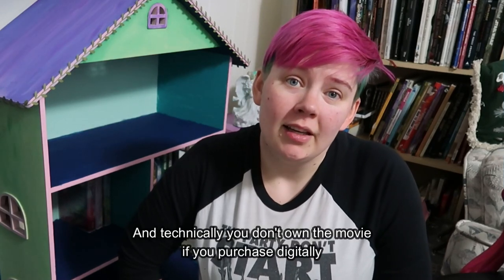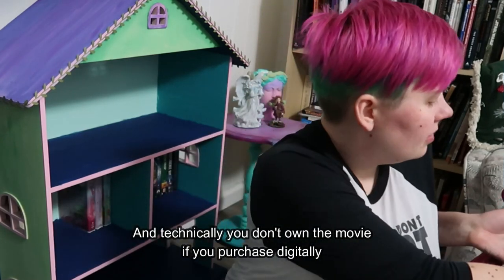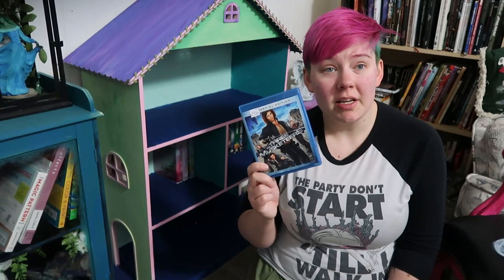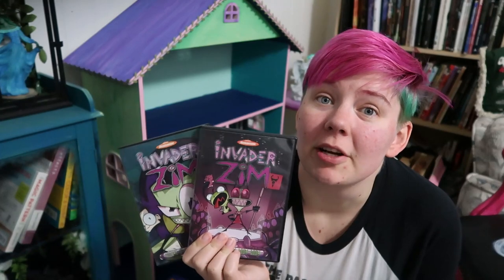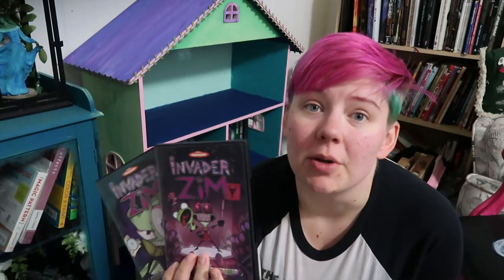On to the DVDs. Also, I know people are going to be saying, well, why get DVDs when you can just get it on a streaming service? Well, I don't know if you've been aware that streaming services are kind of going downhill because of their absurd fees. So why not go to your local thrift store and find one for $2-3, unless you go to Savers, because then it's a little bit higher than that. But go to your local Deseret Industries, because all the movies are about $2-3 each and still in good quality. Another highlight, I found season 1 and season 2 of Invader Zim at a yard sale for a few dollars.